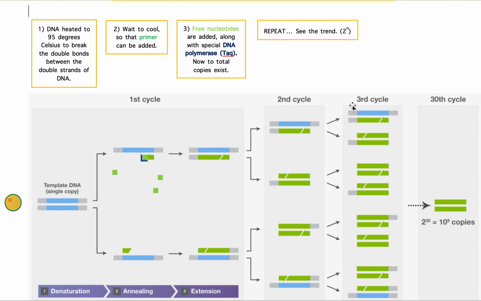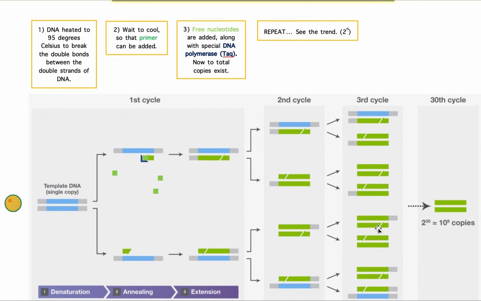So a very good way to remember how much DNA is made every cycle, you can use this equation, 2 to the power of n. So for example, if I ask you, how much DNA will be made after 2 cycles? Then all you have to do is plug the number 2 instead of n. Okay, so n stands for the amount of cycles. So that will be 2 to the power of 2, 4. That's true, right? So how about if the teacher were to ask you, how much DNA would you have after the 3rd cycle? Then you'll just plug 3 in. That will give you 8. So now we have 8 total DNA copies. And how about if she says 30, then all you have to do is 2 to the power of 30, right? So you can see how quickly you made millions or billions of copies of DNA.